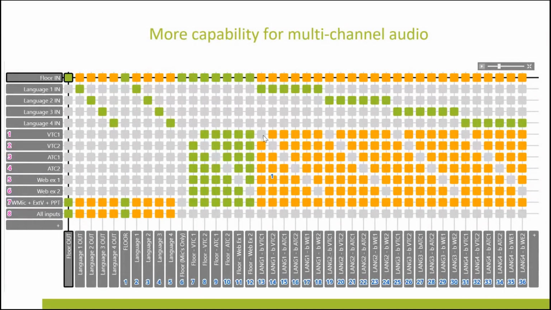The orange ones are kind of a backup node. With every node, we can set a kind of fallback channel. So if nothing shows up on the first channel, it will default to the backup. So that's basically what you see with the green and orange. I don't want to get too bogged down with exactly where everything's going on here, but this is more of just a way to show a lot of our audio routing flexibility.